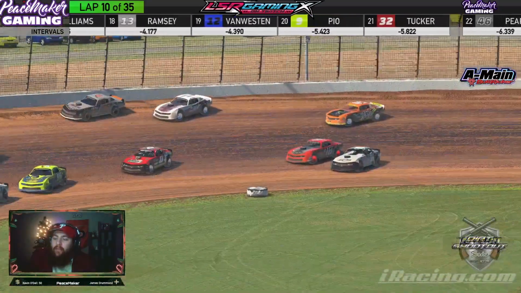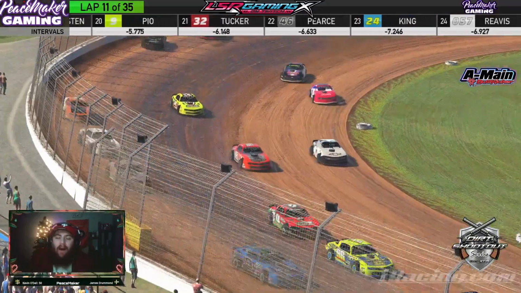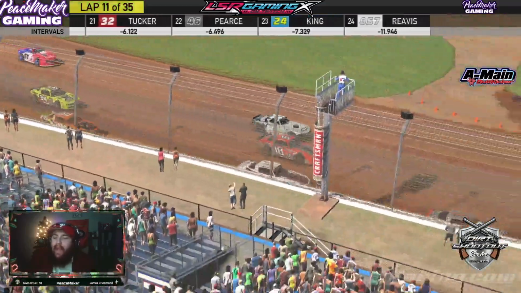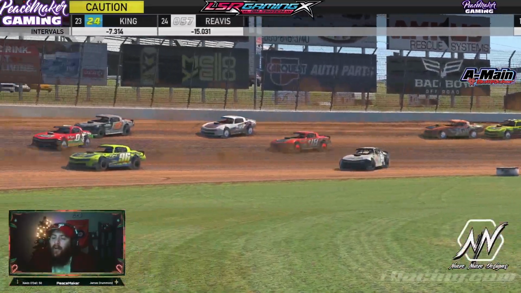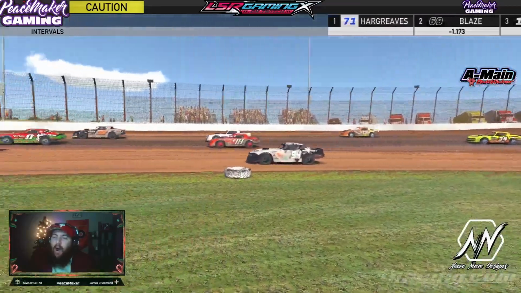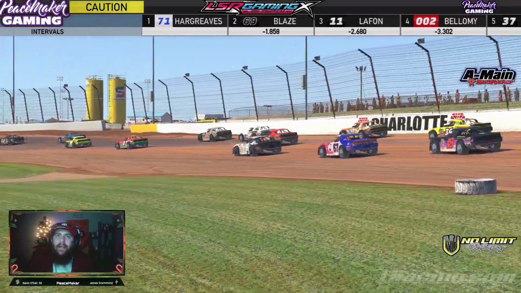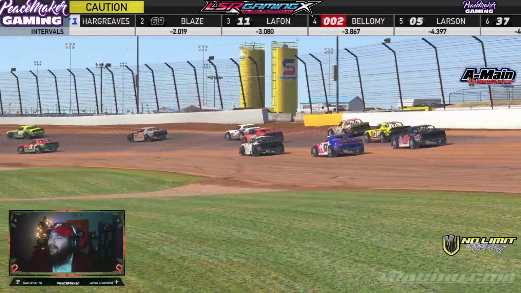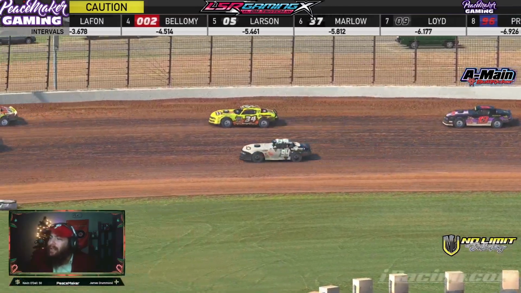We see Cutter Spalding from deep in the field, now up inside the top 12 as he's trying to break his way into the top 10 here. So a good run so far for Cutter Spalding. He's got Justin Johnson right there to his outside, and the 94 of Bo Barrett there on his inside, as the caution flag is going to fly here once again. Caution flag coming back out. We're going to take another look and see what happens.